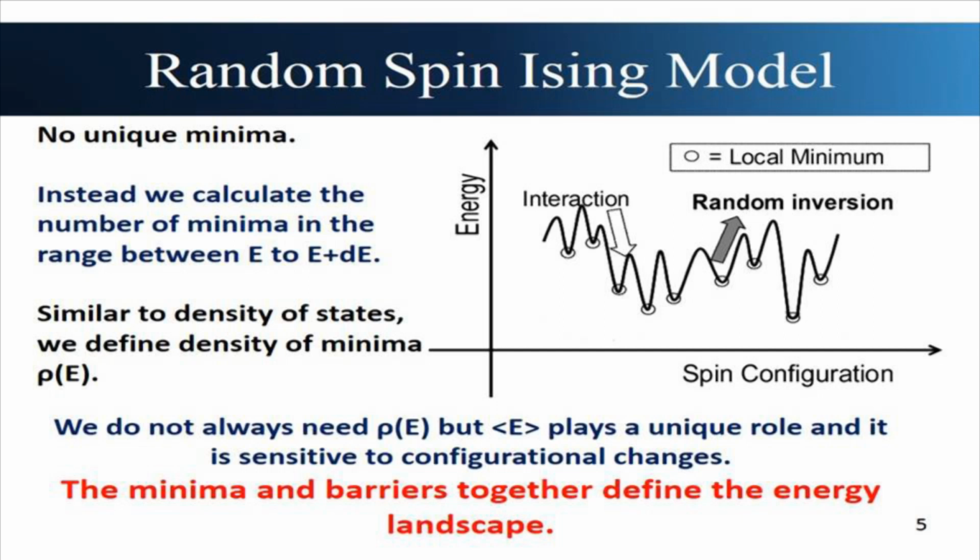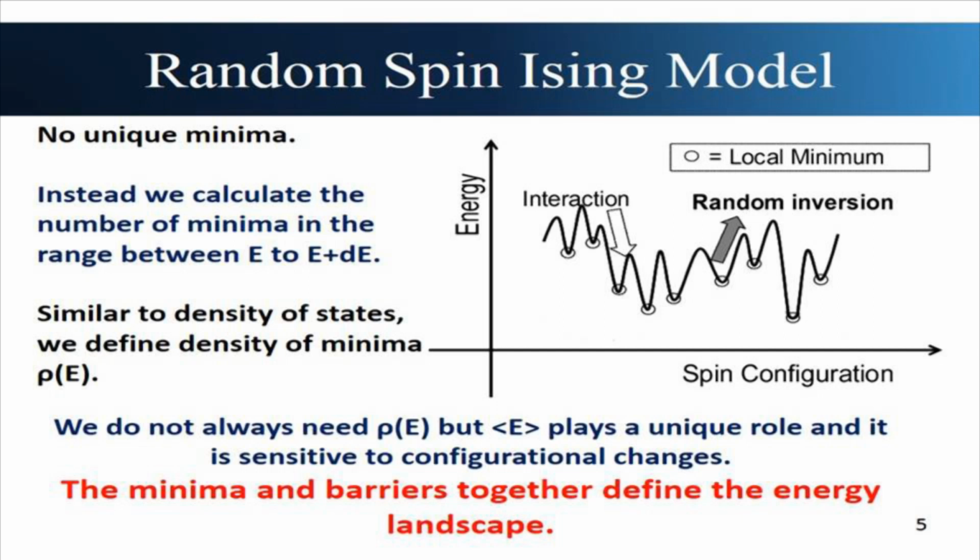So there is no unique ground state, but there is certain structure and symmetry there, and that turned out to play a very important role. So what physicists did, Sherrington, Kirkpatrick, later Derrida and Giorgio Parisi, they said, I cannot define a unique ground state, but let me define a density of the minima, rho(E). Now rho(E) has a very unique character, but the average density has a very important character, like a free energy, and we will see that later in this talk.